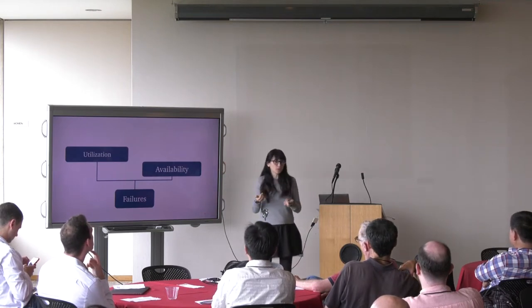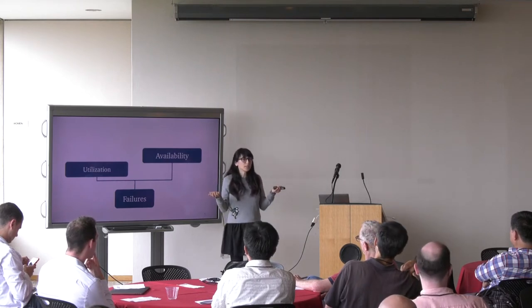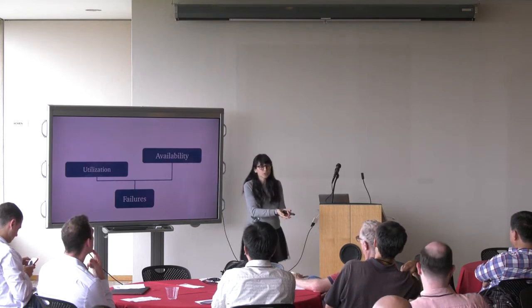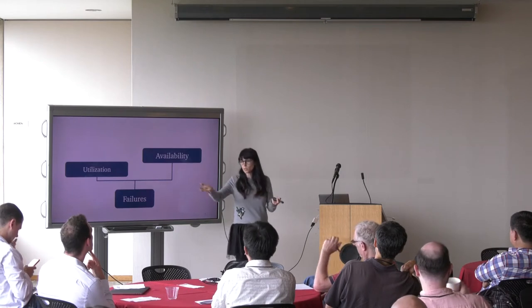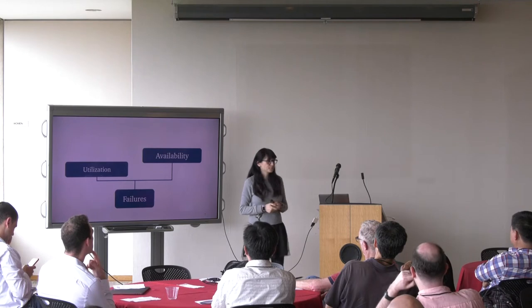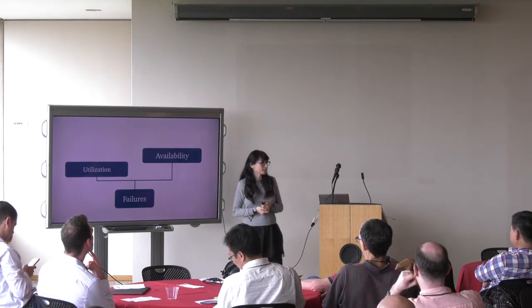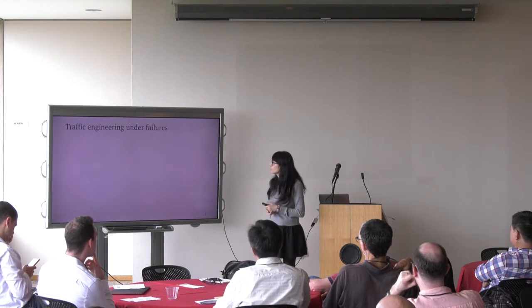So my availability goes down. And vice versa, if I want to have a high amount of availability, it means that I have to reduce the link utilization to some number such that when some failure happens, the residual links can carry the leftover traffic. Okay, so this is hard to sort of write an optimization function that balances between the two.